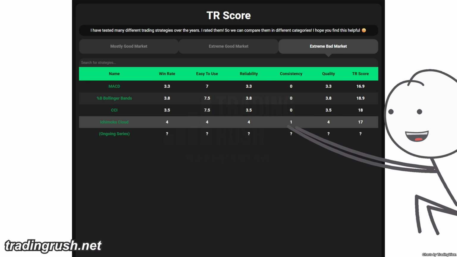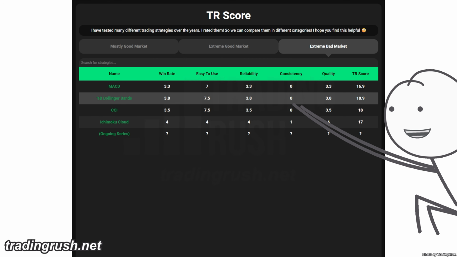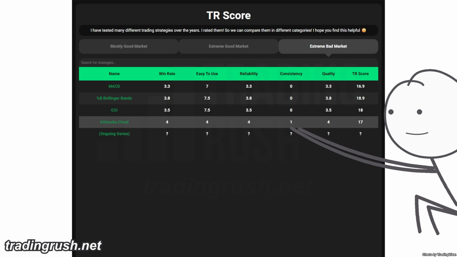Since you are more likely to stay around the break-even point with this indicator, in the consistency category, I'm giving it a 1 out of 10, which is actually more than other strategies we have tested so far. I gave other strategies a 0 out of 10 score in the consistency category. They can have continuous losses in an extremely bad market. Ichimoku Cloud can also do that, but since it adds extra filters and the profit graph stayed more flat in the same market structure, the probability of that happening is relatively lower than with other strategies.